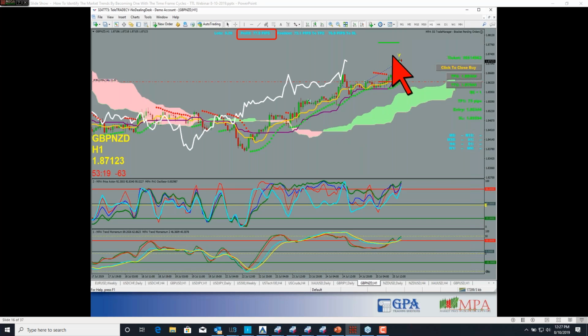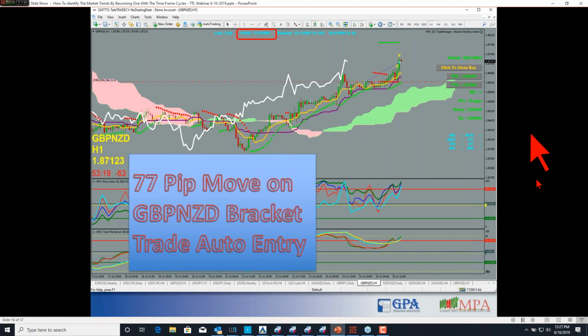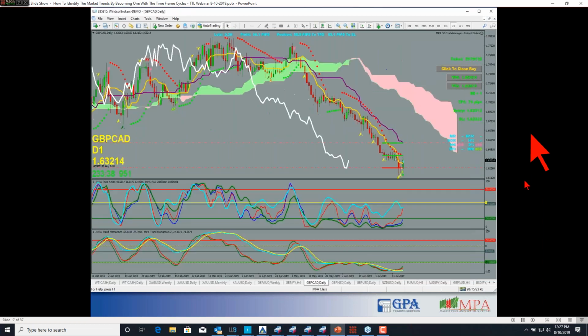And this was an easy bracket order. So I set a pending order up here, and I said, I don't want to sell anything, so if you go down and break the pending order low, ignore it. Only buy it when it goes higher because I knew the time frames were going to finish its outcome. And this was one we took based on that. It entered off the slingshot automatically, and it went up for 77 pips. You think, well, 77 pips isn't that much. Most people lose money in this type of environment. After the big bust a move, how do I know, is it ready to reverse or is it ready to keep going? The time frames tell me based on the cycles. And that was a 77 pip move.